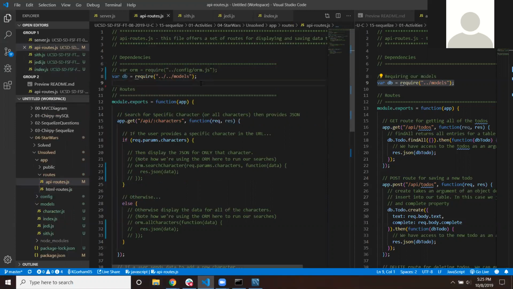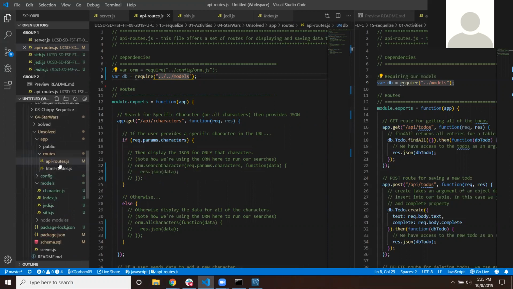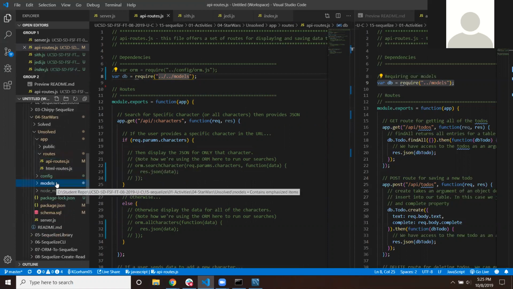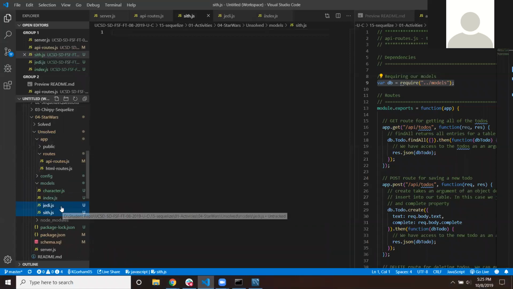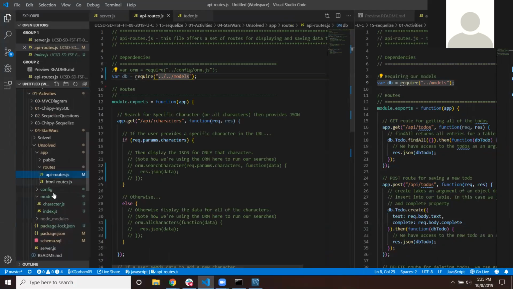Then if we want to target the Sith model, we say db.sith or db.book or whatever the model name is. That's why we require the folder and not the file. And it's also why it'll break if your models are not in your models folder. Let me just delete these empty files so they don't mess with us. That makes sense now, how you phrased that.